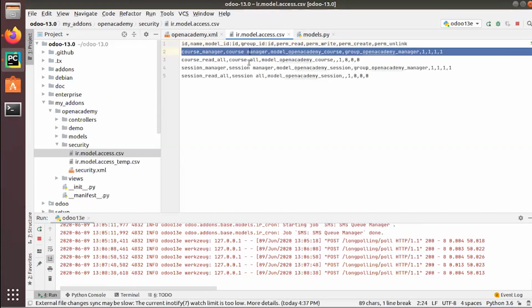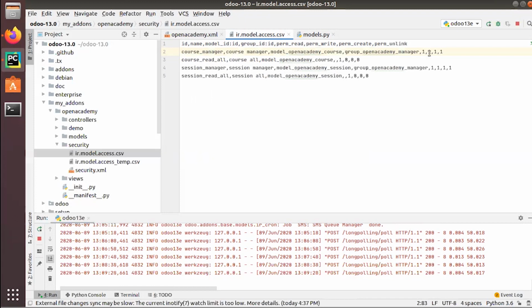So for the same model, I have given the read permission only for other users, like you see the course read all. So everyone can read the course. Okay, but the Open Academy manager alone has the other permissions, like edit the course, permission to create a new course, and permission to unlink, that is, delete the existing course.